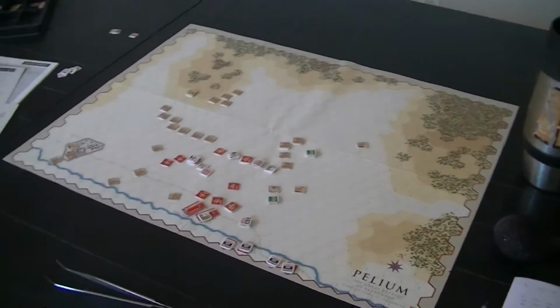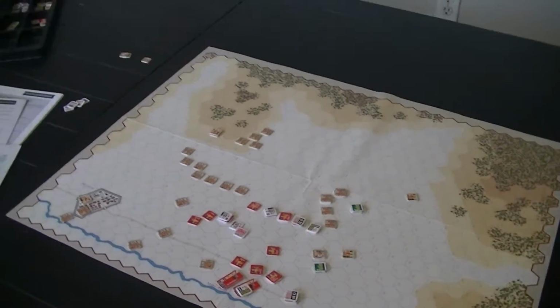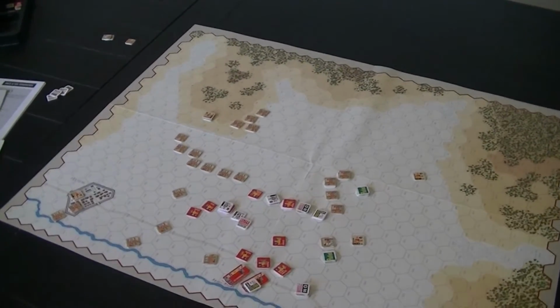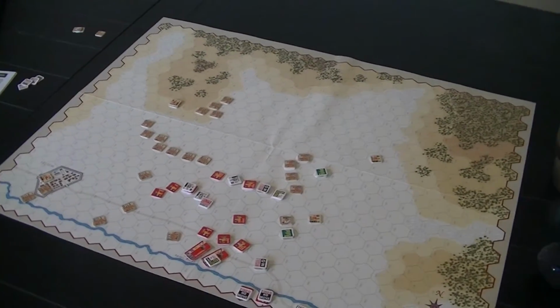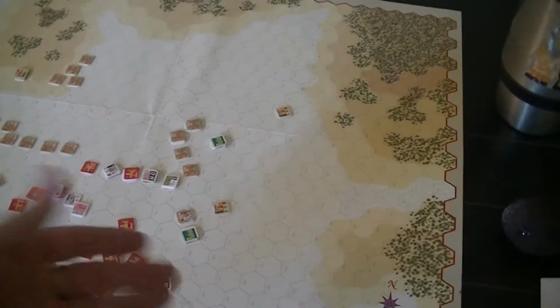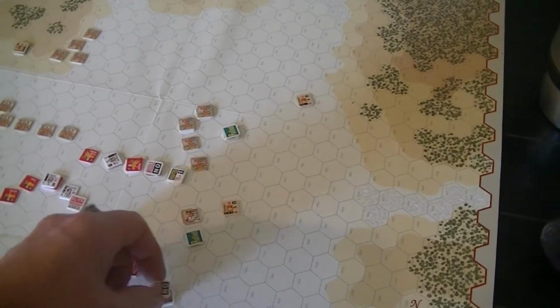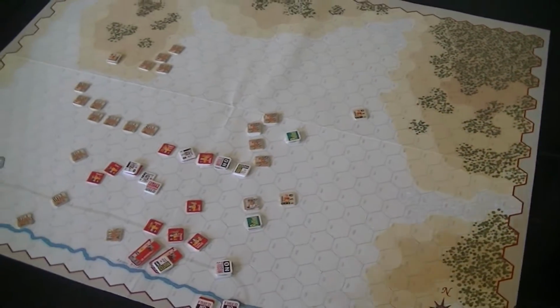I'm beginning to think the better move is not to try to do this withdrawal, especially since it's particularly difficult with the river behind you. The fire, yeah, it had some effects. We had a unit routed there. This guy didn't get routed after his attack. He got one last shot in.